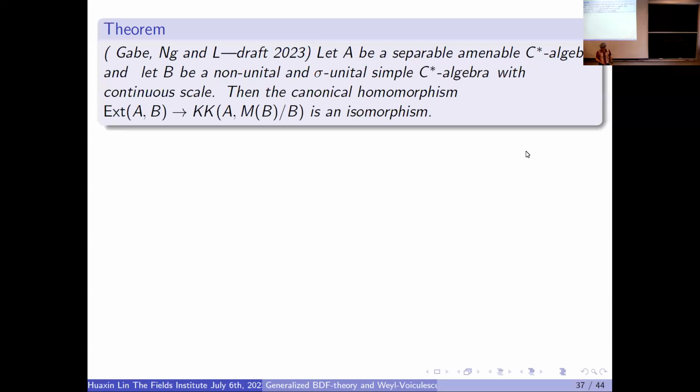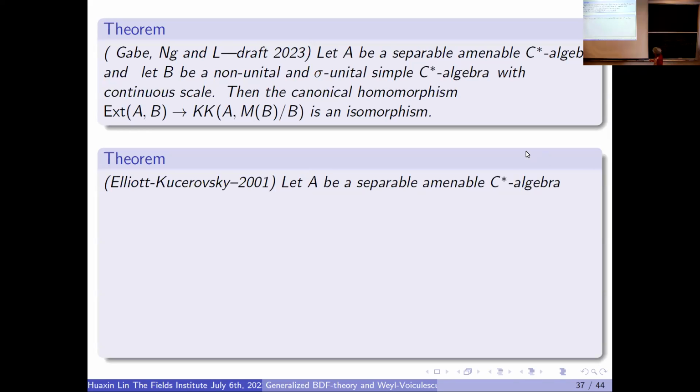And what happens when you look at the stable ideal? For instance, a compact algebra. In the commutative case, we particularly exclude that case, that we want to have a continuous scale. We are actually not completely satisfied with this because it's not clear which one is splitting, and we want to say which one is splitting.